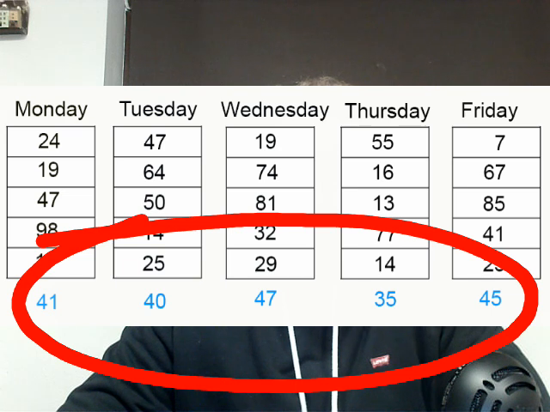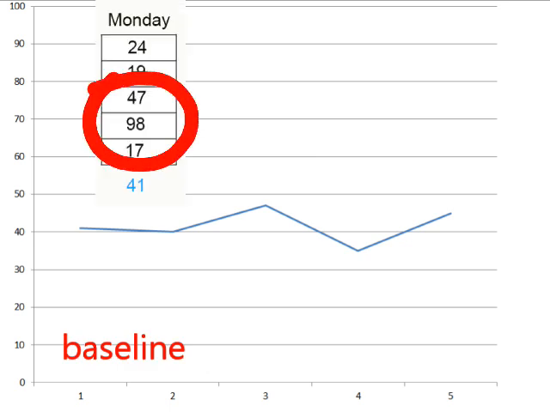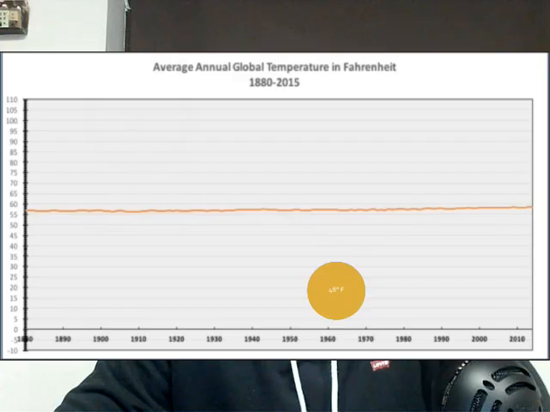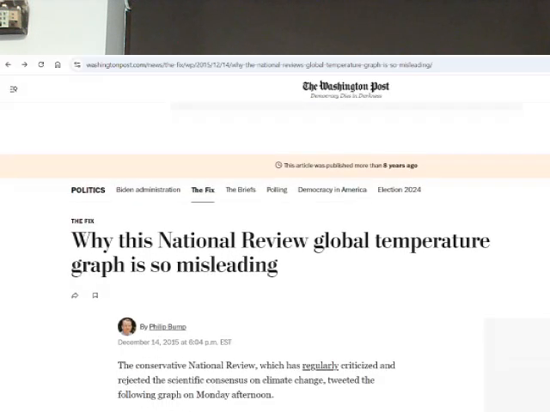And if you plot these in a graph, you could do it like this, or you could do it like this. And in my opinion, this is the better one because you can see the baseline, and the y-axis goes just above the maximum point that went into building the graph, the number 98. Likewise, this graph, with all the possible values that went into building it, is better than this graph. And then there's this article in the Washington Post.